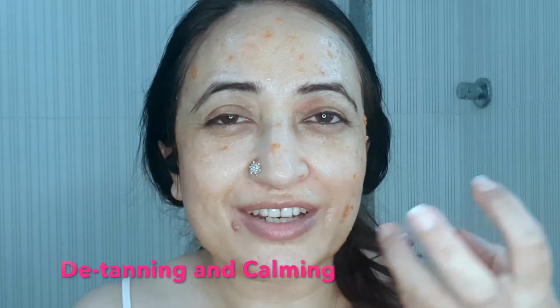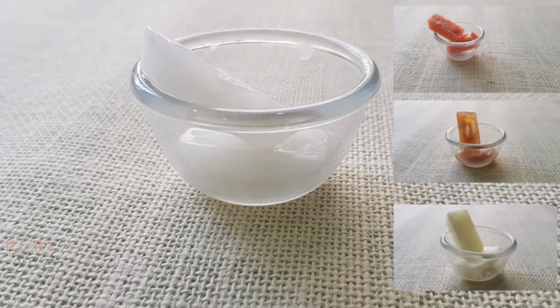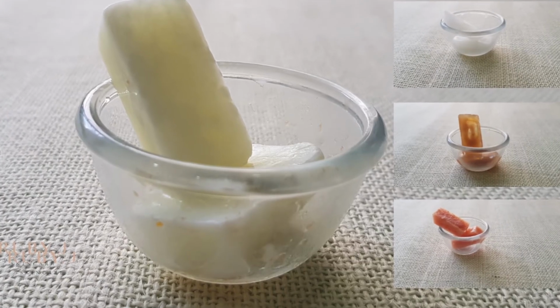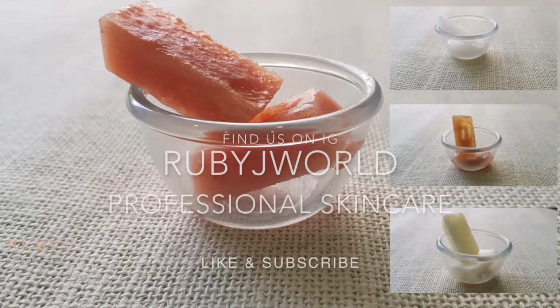Do give these ice facials a try. They are so transformative and calming for your skin. Especially the cold, it gives you a nice glow because now your blood is all chugging along at full speed and you feel your skin coming alive. Till I catch you next time, do ice facials. The rice will help feed the face. Milk will give it a nice feel. The coffee will help depuff the face, and tomato will calm.